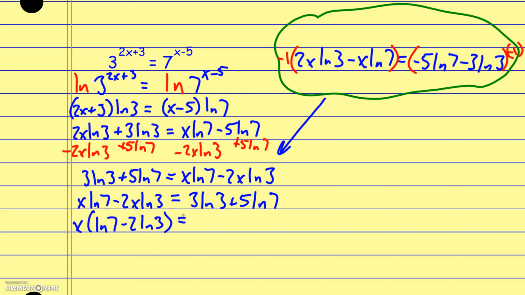That gives me 3 to the third power, which is 27. Over here I can bring that 5 up as an exponent, which gives me the natural log of 16,807. And now from here I can simplify this even more. Over here, look at this guy, natural log of 7. That 2 can go up as an exponent, so that becomes the natural log of 9. Over here I could multiply these things, so this becomes the natural log of 27 times 16,807 is 453,789. And now again over here I can simplify a little bit more. This becomes x, this becomes the natural log of 7/9 because I divide.